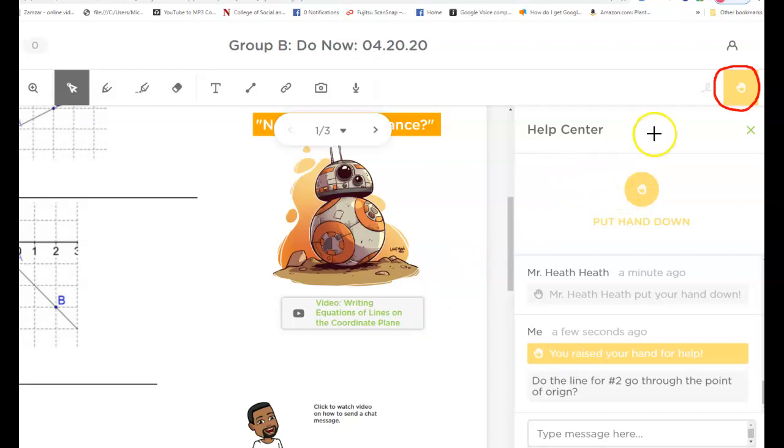Once again, you go to the upper right-hand corner of your paper, look for the hand. It'll be in a little white thing. But then once you click it, come down, choose what you want to put, answer, help, whatever. Fill your information here and send it. This will come up, and I'll respond back to you as soon as possible. All right, and that's it for how you go ahead and use chat.